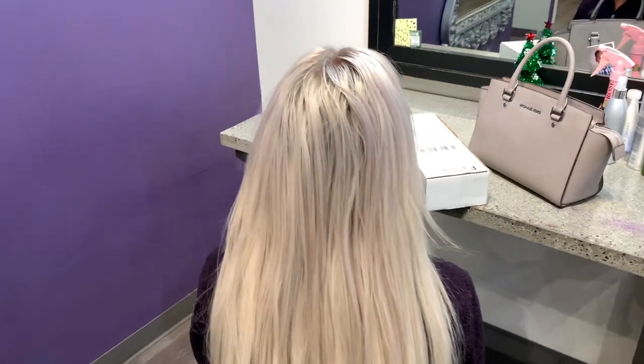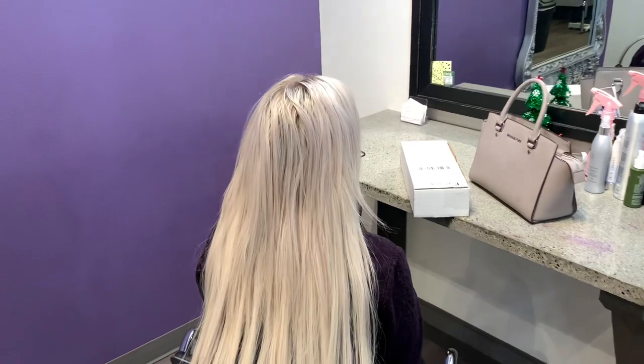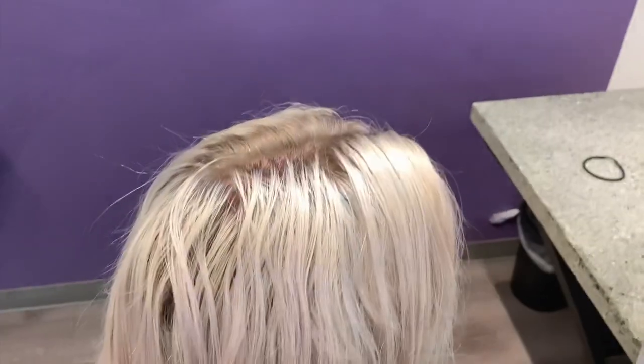Here's my client's before, and we did do a bleach and tone, but I already uploaded that video, so here's a little clip if you want to see that part of the service.